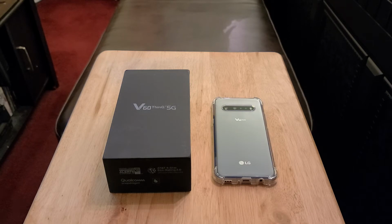Just make it possible. Next thing, no headphones in the box, which I absolutely hate because LG back in the day used to give you headphones. And they took headphones out of their boxes years ago, which I still don't like, especially with the Quad DAC that you get. I don't understand why they just can't give us a pair of headphones. I don't even mind paying for them. Just put them in the box. So I don't like the fact that it doesn't come with any headphones. You got much cheaper devices coming with headphones.